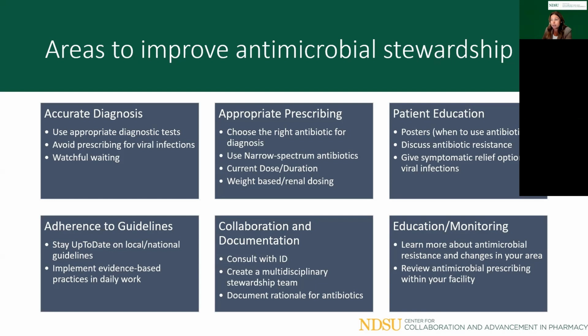Patient education is another area to improve stewardship. And you can do that through posters or discussions of antibiotic resistance, knowing the signs and symptoms and giving symptomatic relief for viral infections are another way we can educate patients. A fourth area of improvement includes adherence to guidelines. Our guidelines are constantly changing and updating, and it's sometimes hard to stay up to date on those. So providing education on guidelines is an area where we can improve and implementing those into our daily workflows.